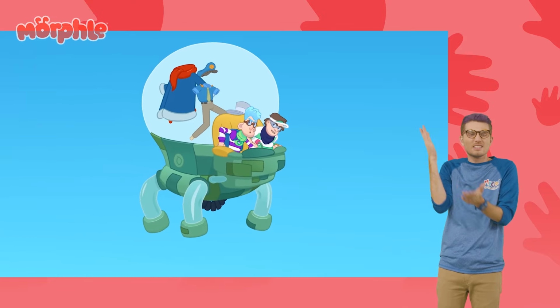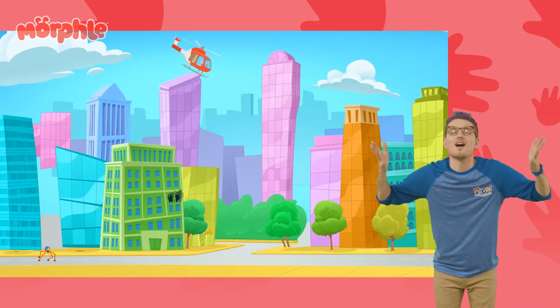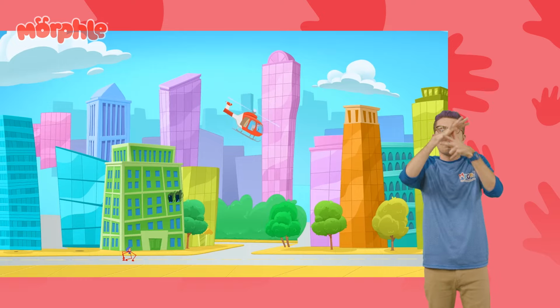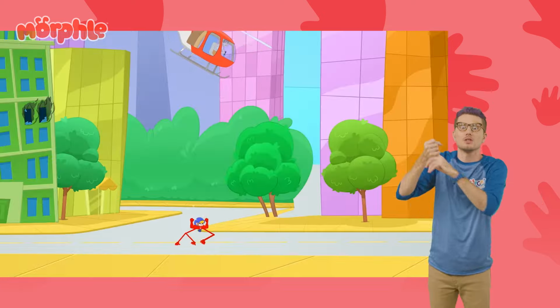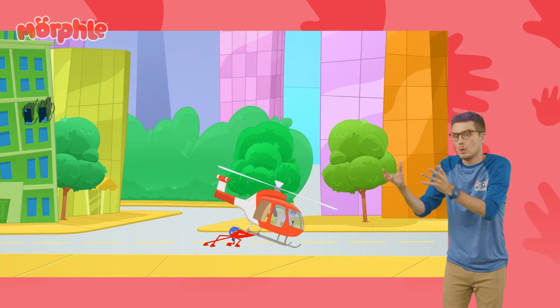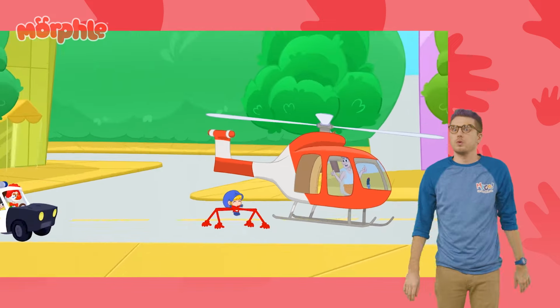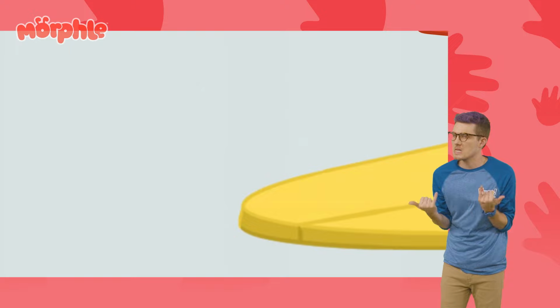You can't stop us. Soon, no one will have any clothes left. Oh, no! The helicopter is falling! Morphle, use your strong arms to catch it. Where are they? I'll catch them this time.